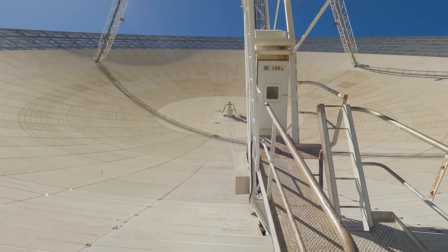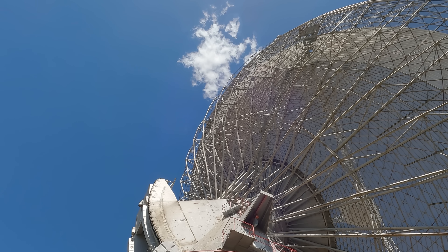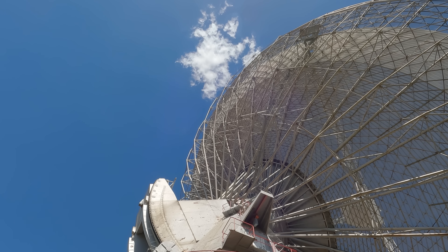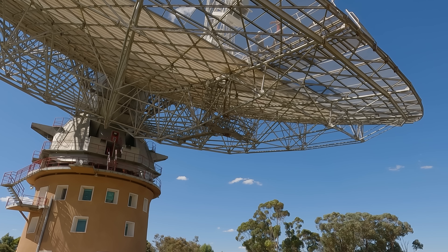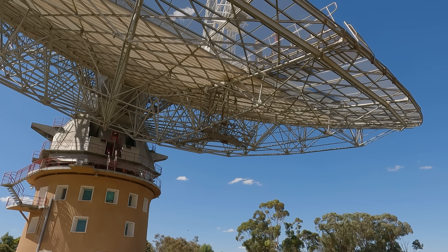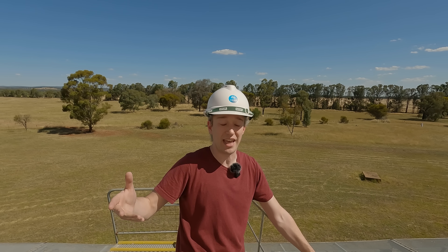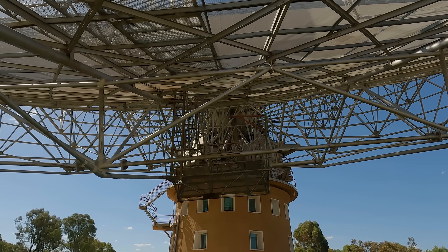This ride I'm taking isn't just a gimmick — it's called a hayride sometimes, but it turns out that's a term invented by Americans for a film that was shot here more than 20 years ago. The folks at Parkes actually just call this riding the dish. And they use it to get heavy equipment in and out of the central part, because it's a lot easier to let the dish do the lifting instead of trying to lug bulky gear through all the corridors and stairwells inside.